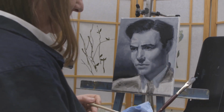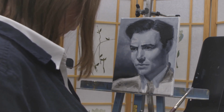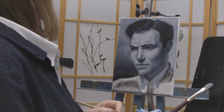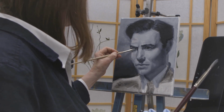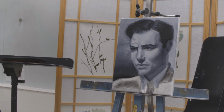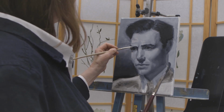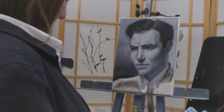Well, he's lost his sweetness. He's quite anxious right now. He's staring coronavirus in the face. I suppose sometimes when we paint, our personal state of mind does creep into it. So instead of the happy-go-lucky little movie star that he is in the photo, he has become a much more concerned individual.